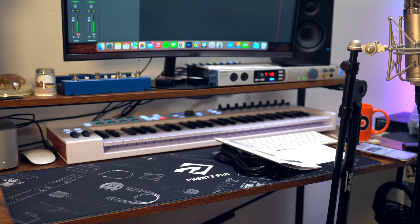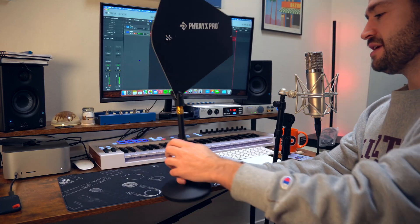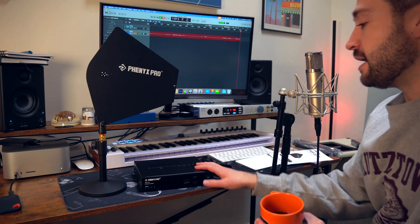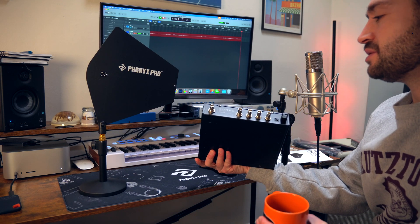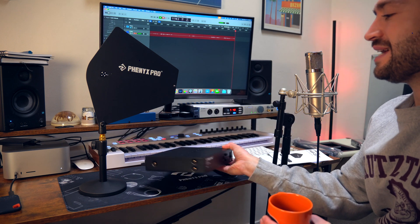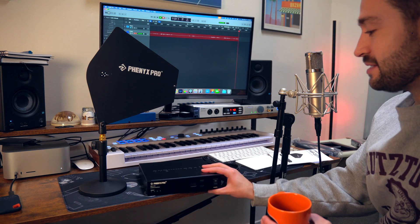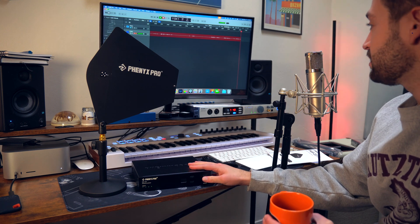Let's put this thing together and see what it looks like all assembled. You can adjust it to go a little lower — that's as high as it goes. Then we plug a bunch of other IEM systems into the back of this, and then plug this into the antenna — that's where we get it to work. At first look, it's pretty great. It's pretty small — this is like a half rack, so it will slip right into that with more space for other rack options. I honestly thought it was going to be bigger, but this is the perfect size.